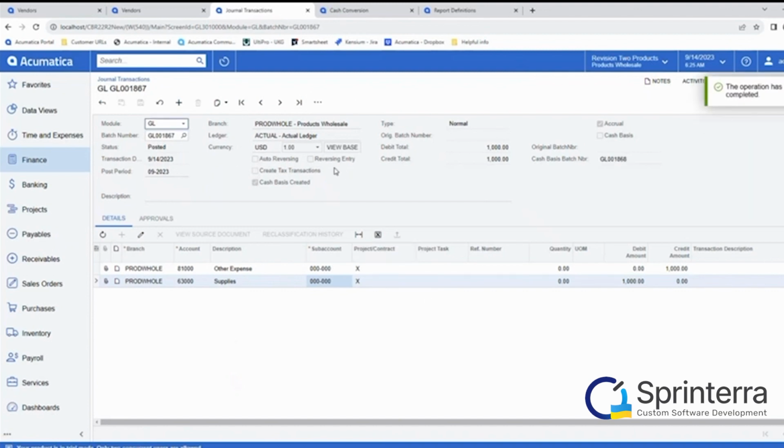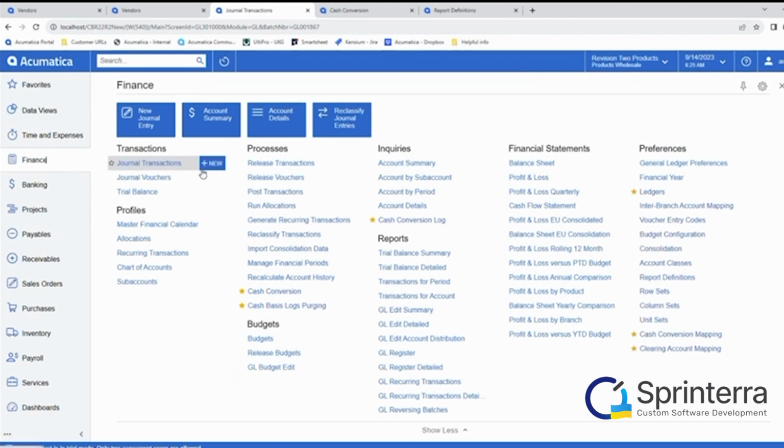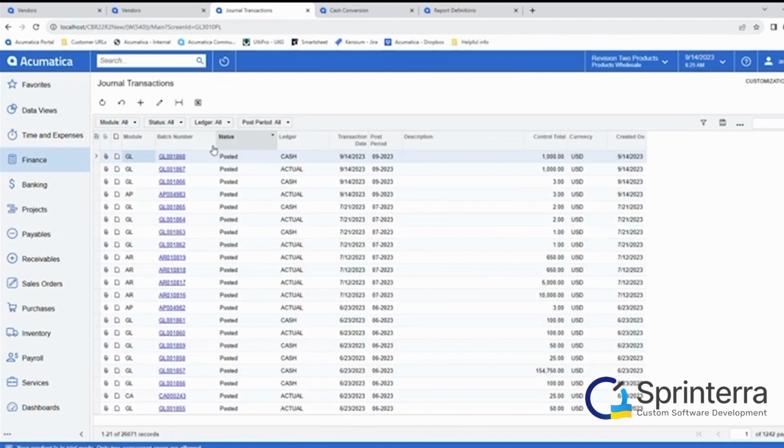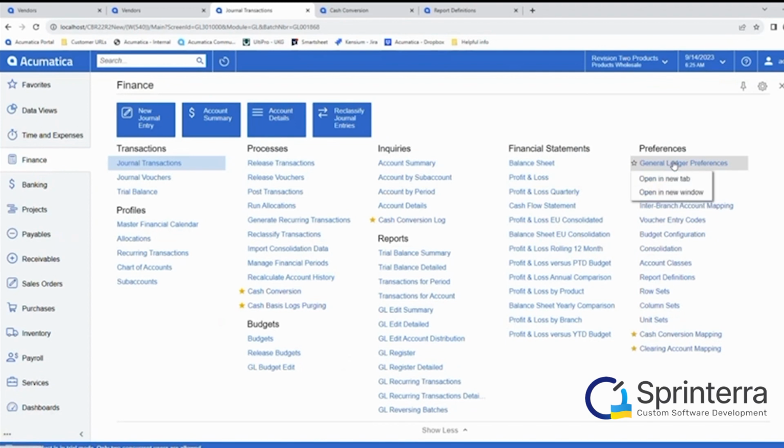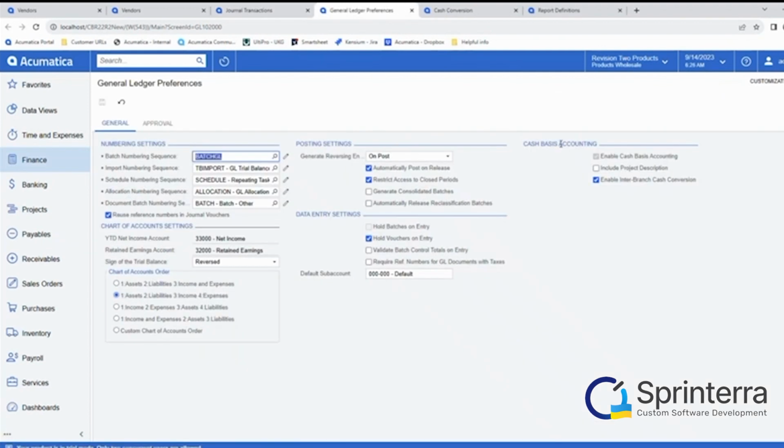Notice that it automatically releases. And that's another setup that I'll mention. It automatically came out and it's posted, it's released. We have set it up to do that. I'll mention this because it's important to know. When you enable the feature switch on the enable features, it will also enable this switch and it will disable hold batches on entry.